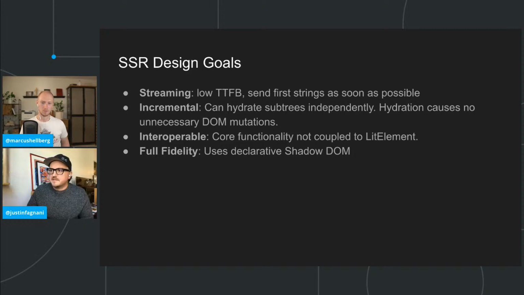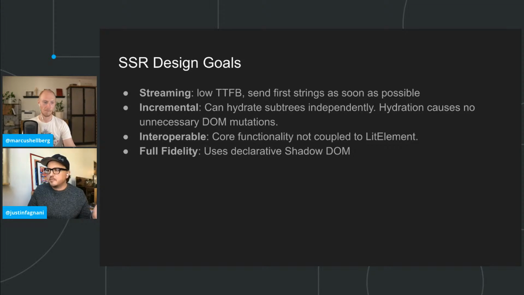It's also incremental. So you can rehydrate different subtrees of the page independently if they're lit elements like in the main page. And then on the LitHTML template side, we make sure that it doesn't do any DOM mutations at all if you hydrate it with the same data that you server-side rendered it with.